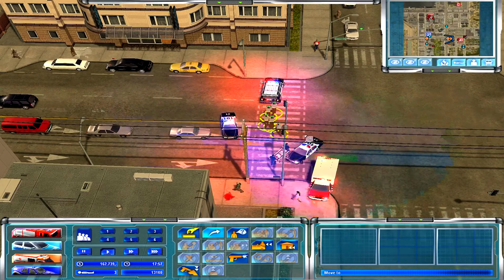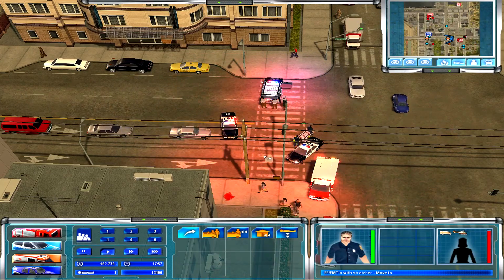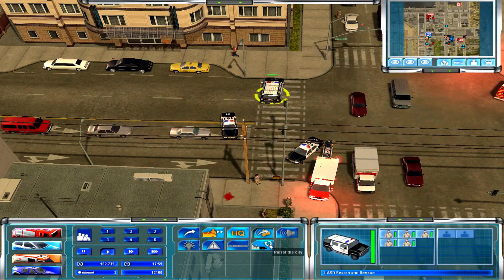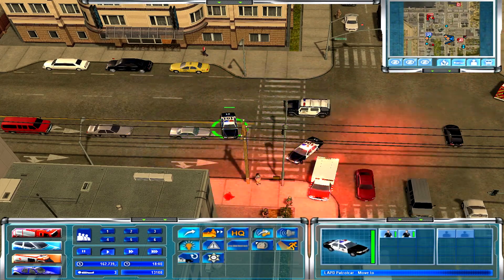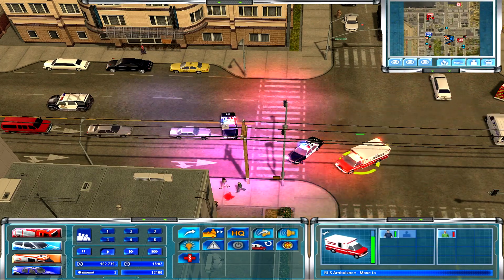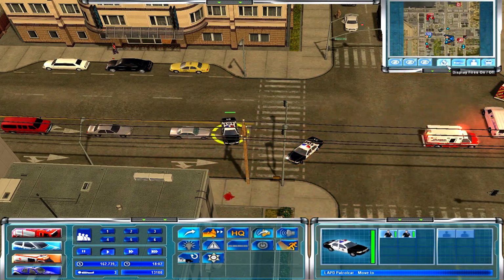That was pretty good. We got that under control pretty well. These guys can go back on patrol. This guy can go ahead and go back on to the hospital. Clear the scene out.